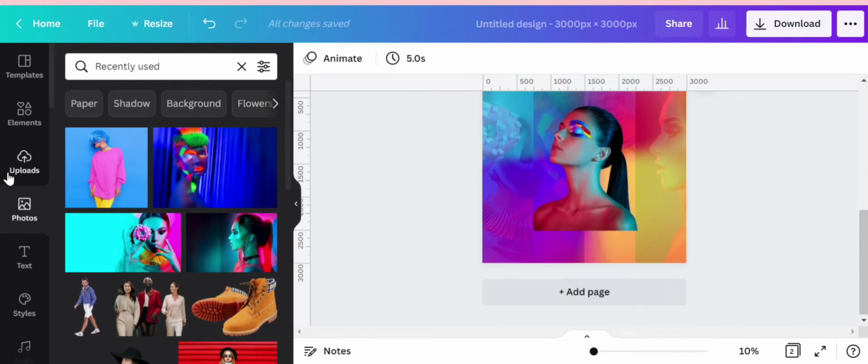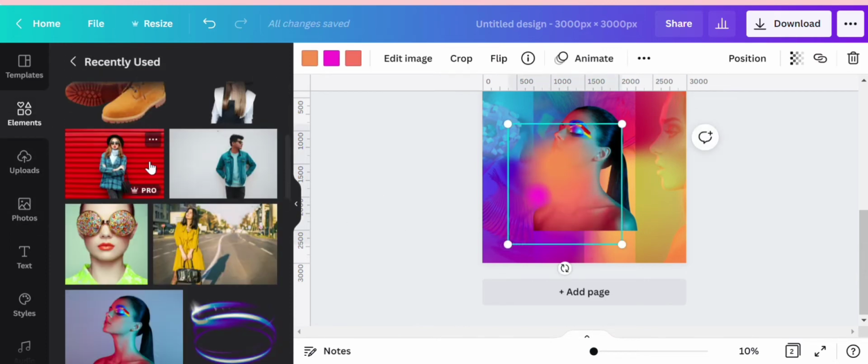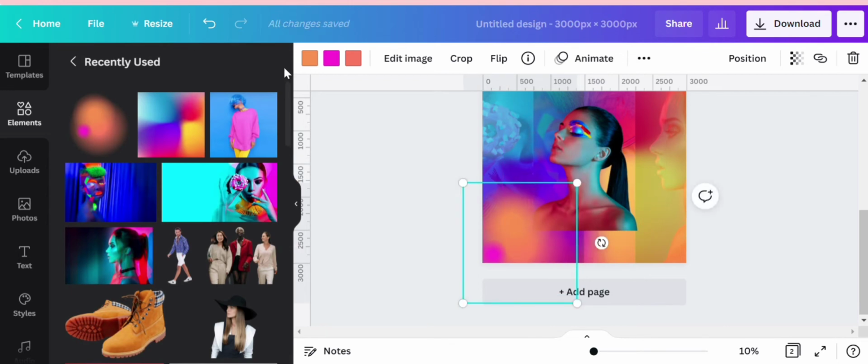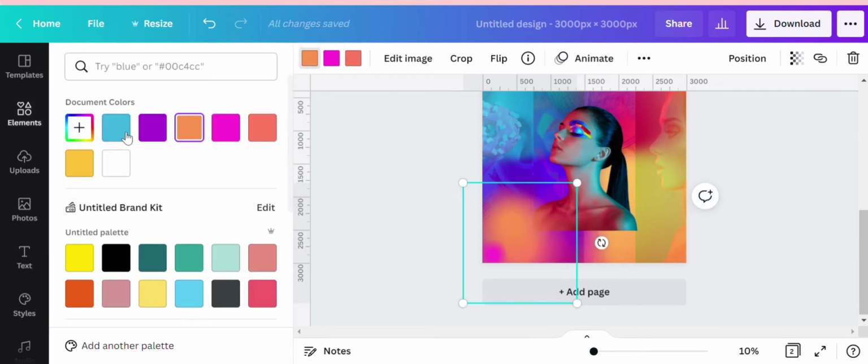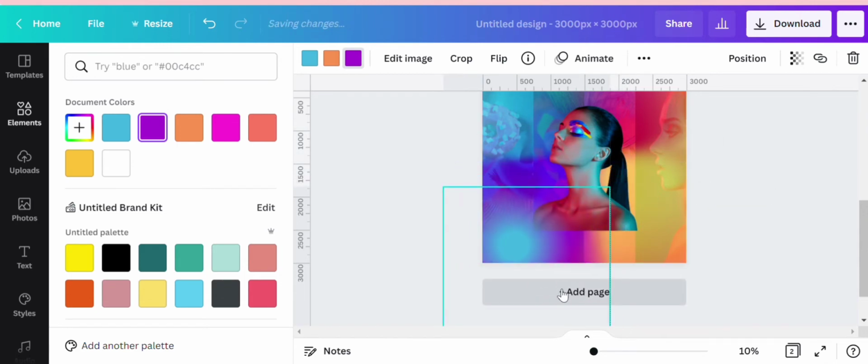Now the next thing I did was I added the blur effect. Now I used 3 colors. For the first one, I used blue. This one, I think I used this, and this I used this. Oh, that's right, if I'm not mistaken. Oh, is this the one I used?